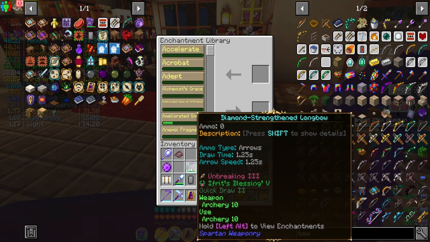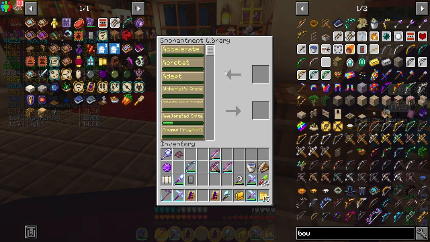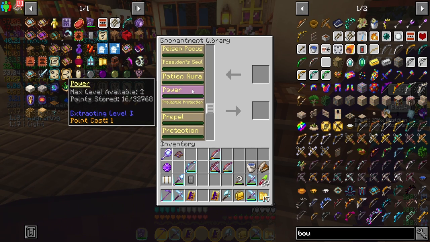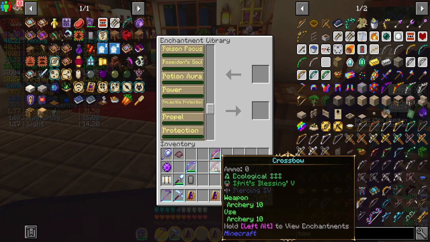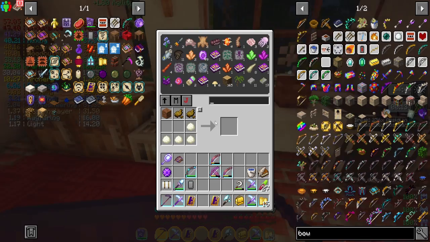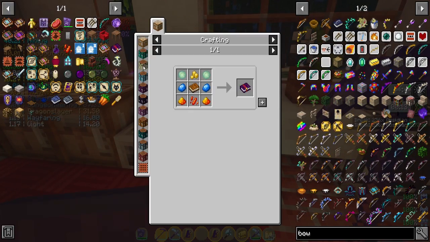Piercing. Do we want piercing? Yeah, I guess we'll have piercing. Infinity, piercing, and power. See if we got any power in here. Yeah, says we do. Infinity, piercing, and power.